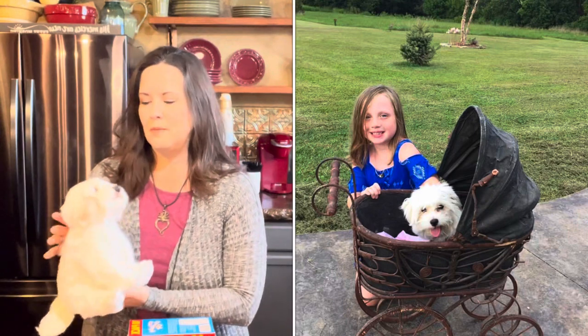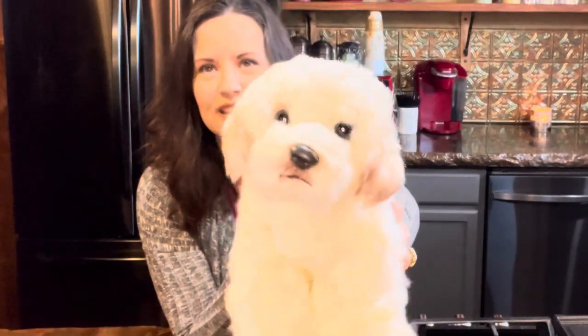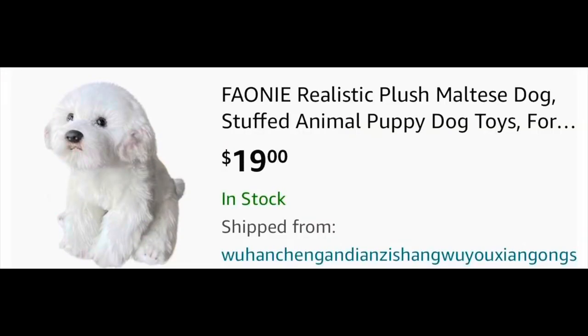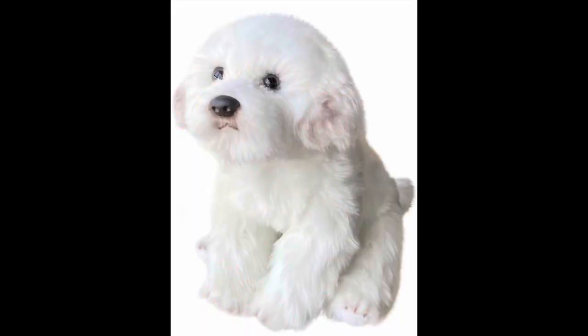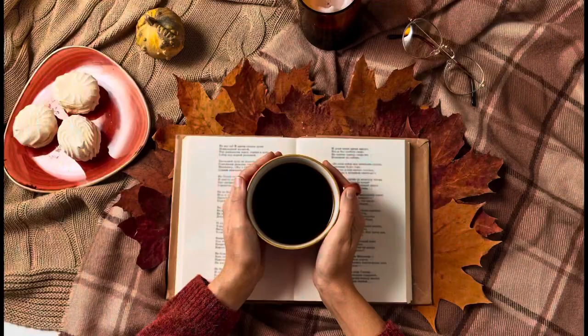The first thing I want to share is this adorable little puppy that looks so much like my little Phoebe. It's a little bit heavier than a standard stuffed toy. She's actually very realistic looking, especially in the face. I bought this little dog on Amazon, and I will put a link in the about section of the video where you can purchase it. Something that seems so basic to us as adults really means the world to an elderly person and will give them a feeling of comfort.